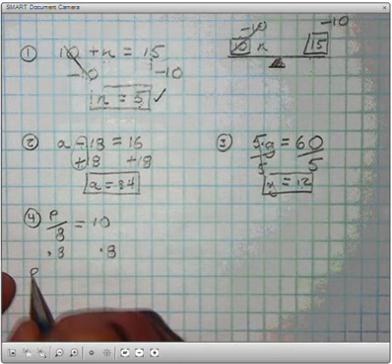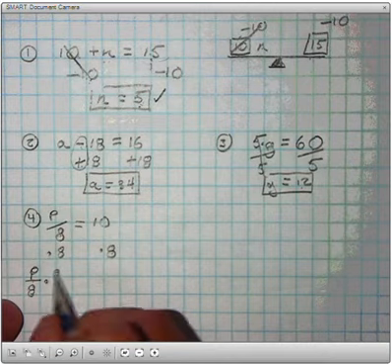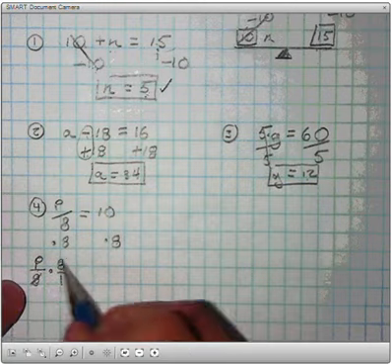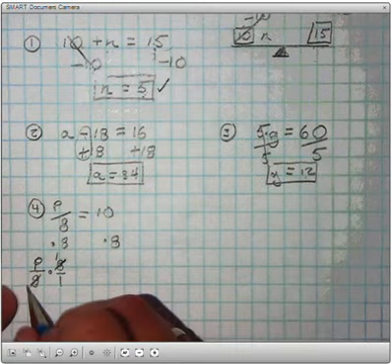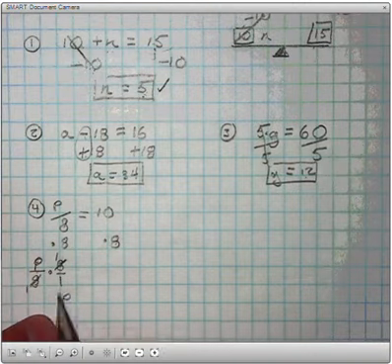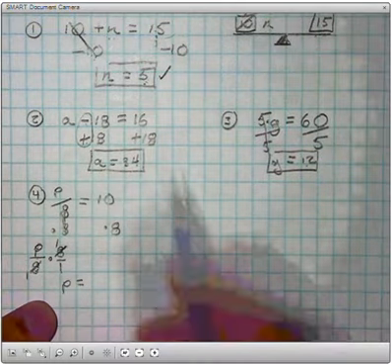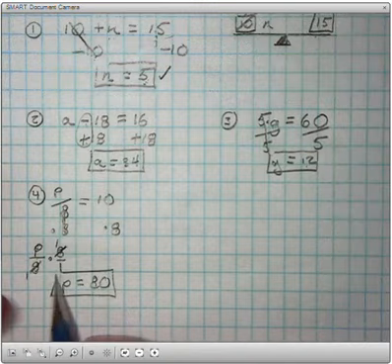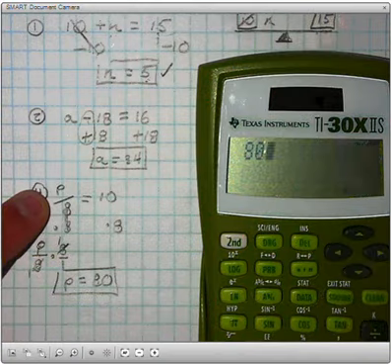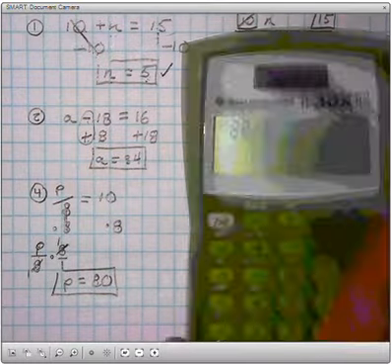Yeah, and here's the reason this works. If I have P divided by 8 and I multiply it times 8, you might remember multiplying fractions that you can cross cancel. 8 over 8, those just cancel to be 1s, which makes this P over 1. P over 1 is just P, so that remains a P there. That's why those cancel out. And on this side, I've got 10 times your 8, which will leave you with 80. And we can check to make sure that that works. If you start with 80 and divide by 8, it gives you 10. So you know you're right.